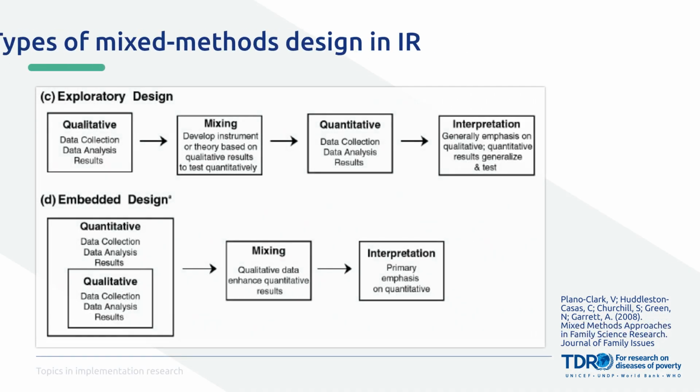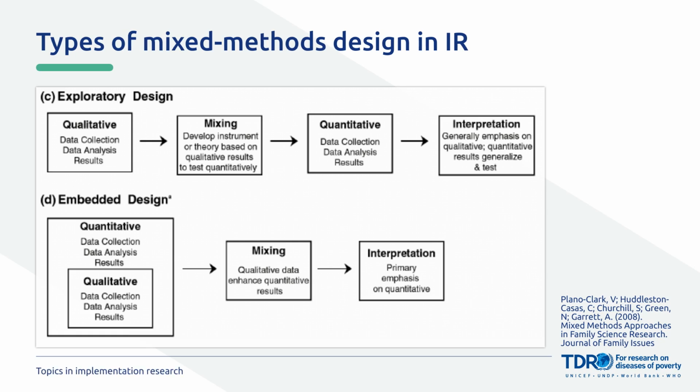The sequential exploratory design conducts the qualitative methods first, and then either the results are used to inform the development of quantitative instruments, or quantitative methods help explain or explore the qualitative findings. It tends to be used when the primary purpose is to explore a phenomenon because little is known on the topic, for example, when testing elements of an emergent theory or determining the distribution of a phenomenon in a given population.